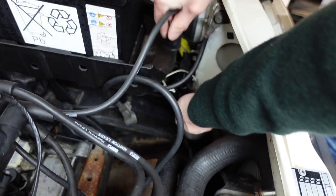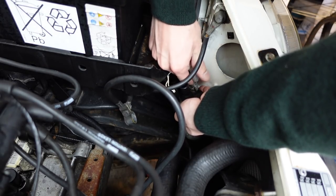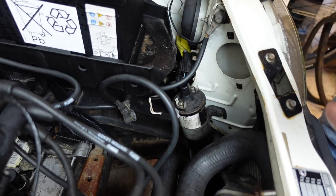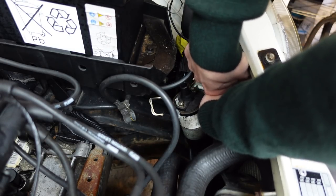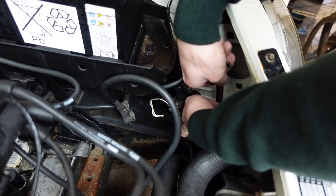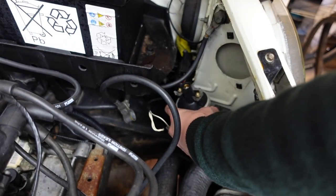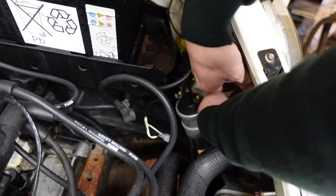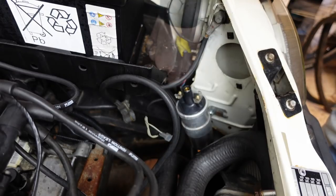Having made a note of which connector goes on which side of the coil, we can disconnect it and then begin unbolting it. It's held to the bottom of the headlamp panel with two 13mm bolts and a bracket that allows it to be adjusted. That does mean I can't get a socket onto the frontmost bolt without clouting into the coil itself, so one socket and one spanner will have to suffice. An ignition coil is exactly what it says on the tin. Inside are two copper coils that, when energised, transform the 12 volts from the battery into the thousands of volts needed to fire the spark plugs. The low voltage connections are the two smaller ones I took off from the sides, and they link into the supply side of the car's ignition system. Traditionally this is where your ignition points come in, as they regulate the power entering the coil, pulsing the 12-volt input to the rhythm needed by the engine. Melvin has electronic ignition, so this is more precisely controlled without the need for adjusting any contact points.